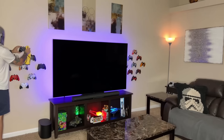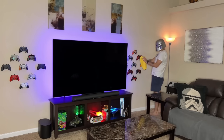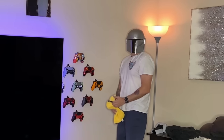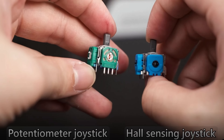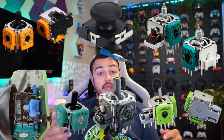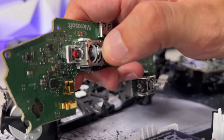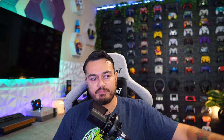Now thus far, the Nintendo Switch is the only platform that's been getting any love in the magnetic hall effect thumbstick department, which are virtually stick drift proof. You can develop stick drift by basically forcing it to break the spring, but that's the only component that could get stick drift, because there's no physical connection like a potentiometer sensor and carbon contact patch like you have with typical potentiometer thumbstick modules that we've been seeing in controllers for about three and a half decades. To quickly summarize: you can still get stick drift on magnetic hall effect sticks, but chill out — it's not really a concern.